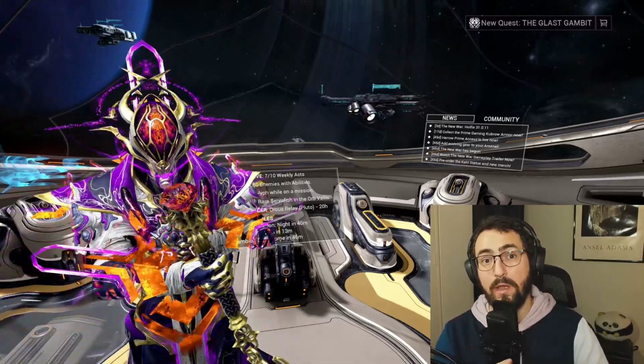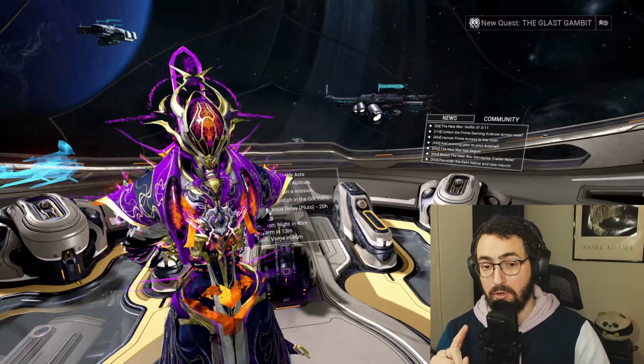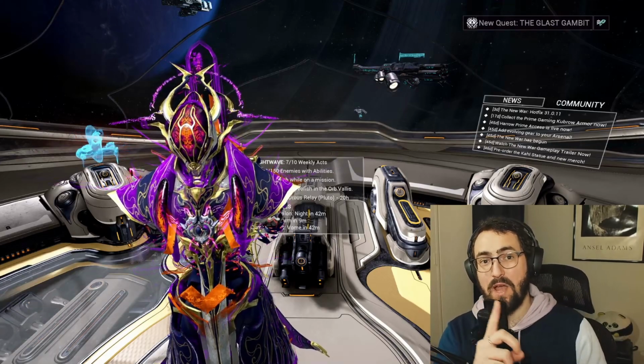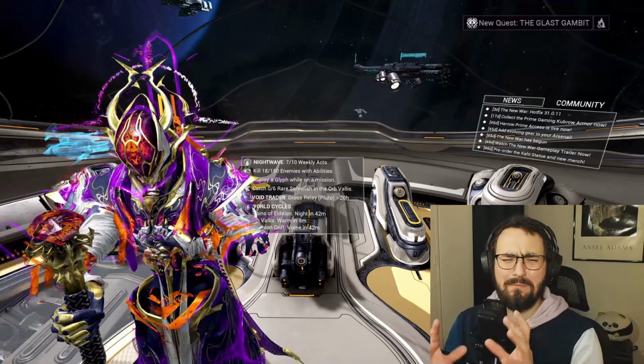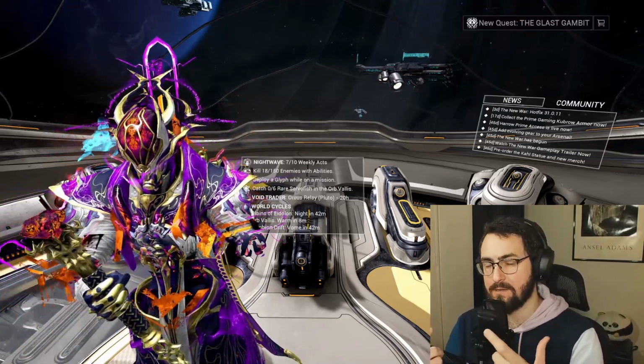We're going to start off with what you do immediately after finishing the first quest, which is killing Vor on Mercury. So you've completed Vor's Prize, the first main story quest of the game. Once you've completed that quest, you're not really sure what to do, and the game doesn't really show you where to go and what to do next.